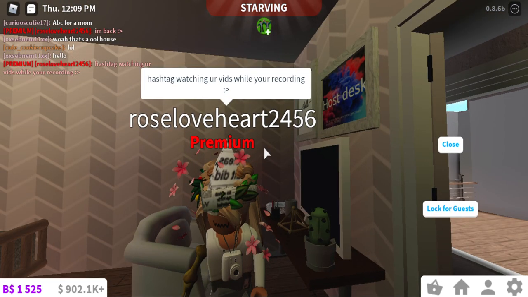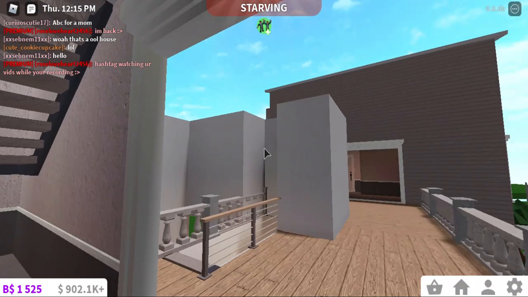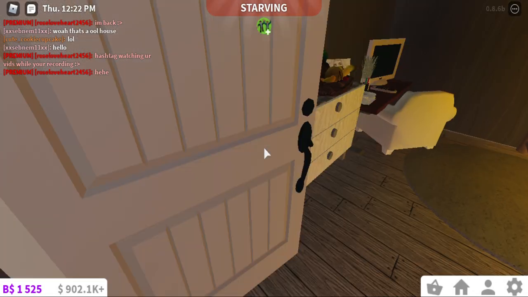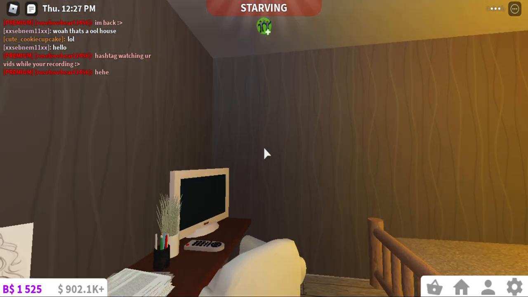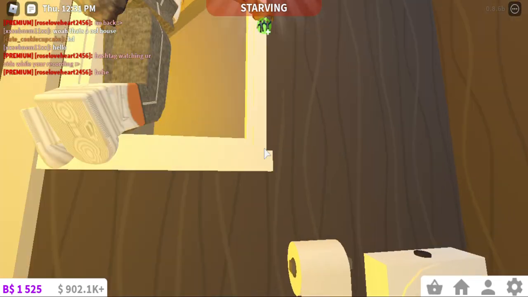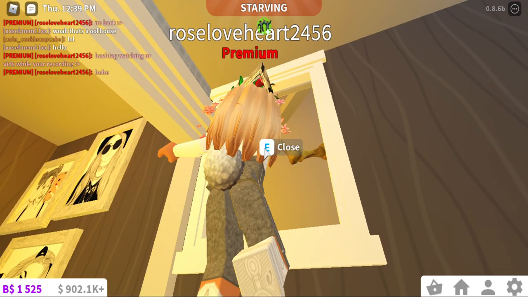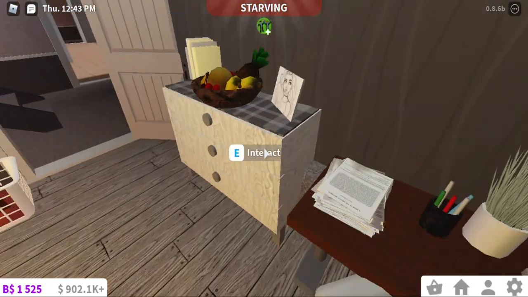Hashtag watching your videos while you're recording. Lol, thanks. Right, then in here. Oh, I don't want to change the photo. Okay. Why are the lights off? So again, this is a nice room, but here you're gonna think this is weird, guys, it's just a ventilation shaft to get warm air in. Excuse you. I like the photos here, and I like that photo as well.